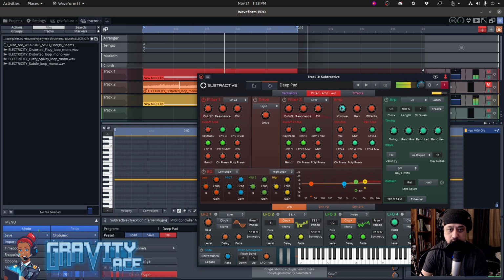Amp is using LFO4. 0%. There it is. Oh, it's using the LFO to pan left and right. That's why I'm getting that pressure in my ears.